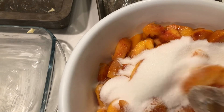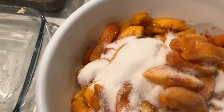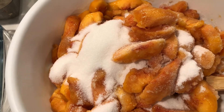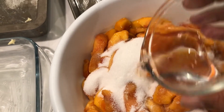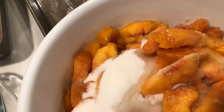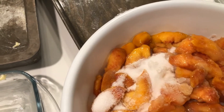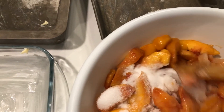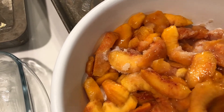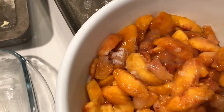I usually use lemon juice for the acid in this recipe, and I am fresh out of lemons. So I'm going to use vinegar. I know that sounds weird, but the acid in this recipe is just for that acidity — it's not for the lemon taste. I put the vinegar in, and you will never know. I promise you, the sugar and the taste of the peaches will definitely mask it, and you'll get that lovely acid that you need.